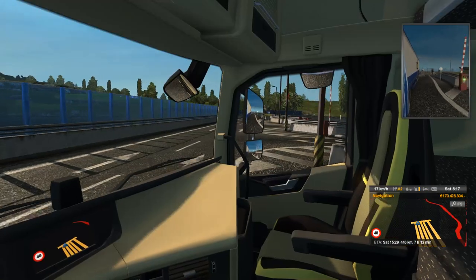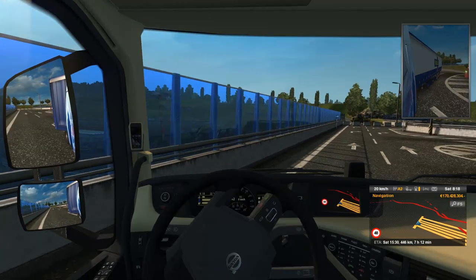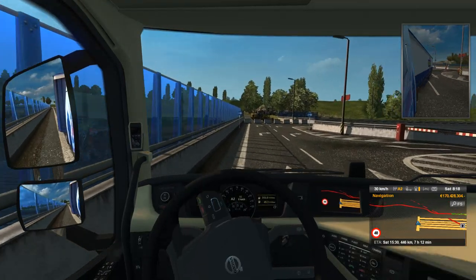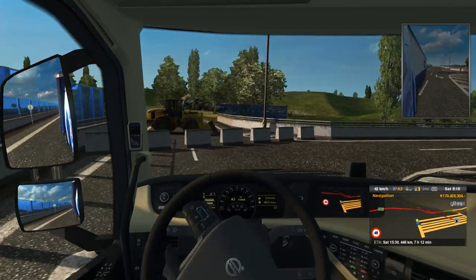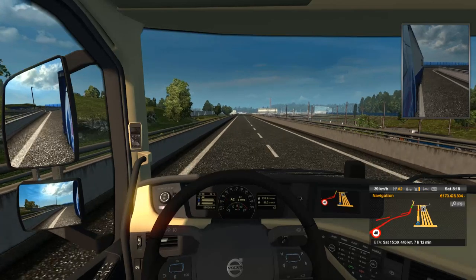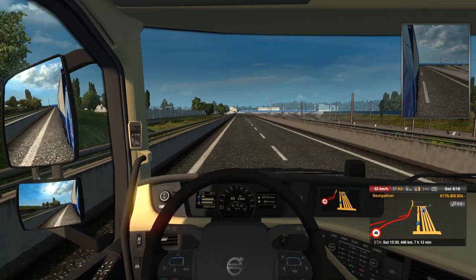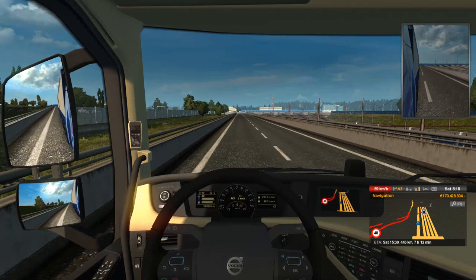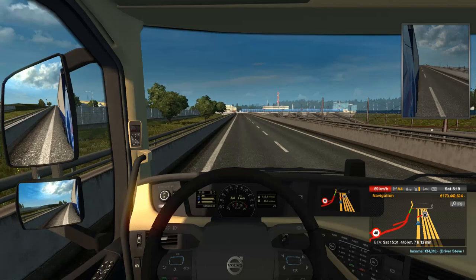Careful. Turn right. One-way road. Hear my Volvo sound, very nice. 750 horsepower, 3,500 newton meters of torque from 1,000 RPM to 1,500.